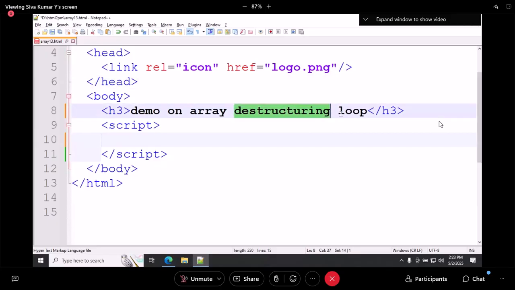So array inside data, if you want to copy to individual variables, what are the elements available in that array? That array data I want to distribute to other variables. One way is our own logic, the long process. Second one, by using destructuring syntax, we can easily perform that operation. So distributing the data of the array to normal variables. Last example was generally the opposite direction. Last example we combined.